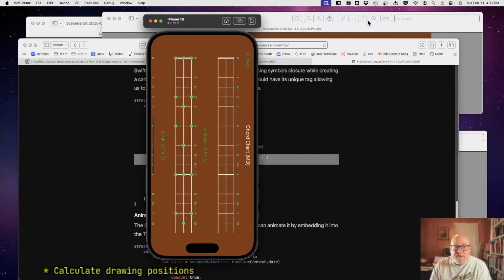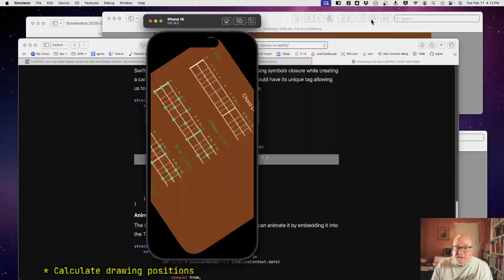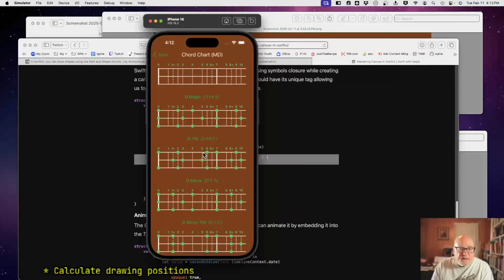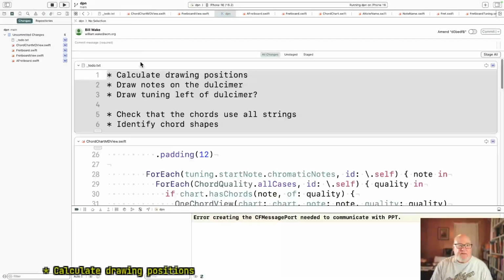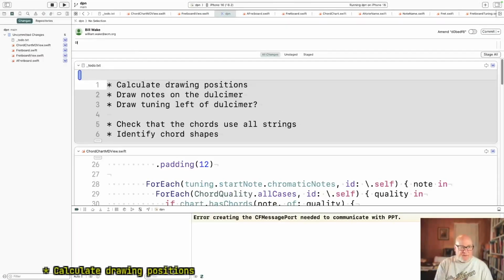I guess I should. Is that upside down? Yeah. Yeah. Okay, so let's check this in. Okay, we draw circles for each note used in a particular chord.